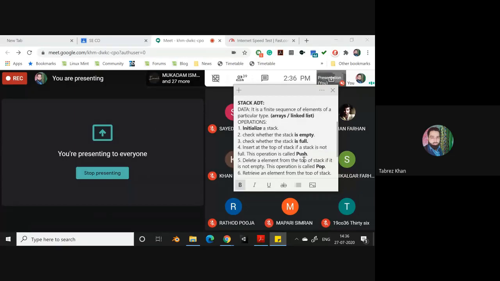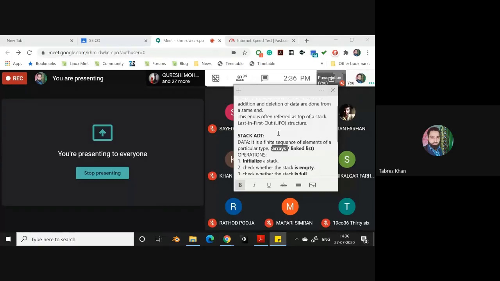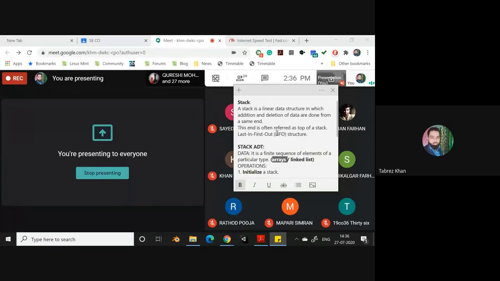Now coming back to the data part of this ADT stack, we have seen that it is a finite sequence of elements of a particular type which we are going to implement using arrays. So if we come back to the definition of stack, what is a stack? It is a linear data structure in which addition and deletion of data are done from the same end.